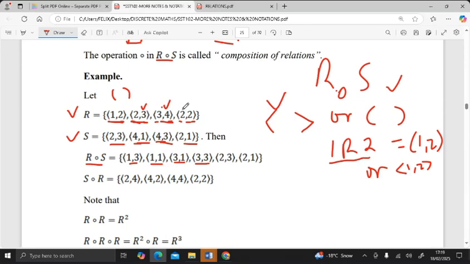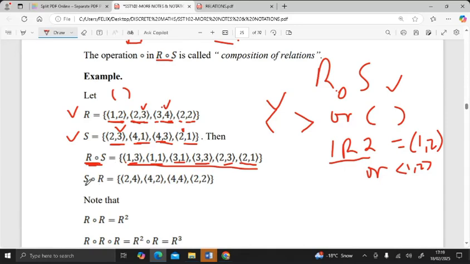We go to 2, 2. This is 2 R related to 2. We need to look for a member that starts with 2 in the second relation, and what we have in this case is this one and this one. So we shall have 2 related to 3 in the composition of R and S. And again 2 R related to 2, 2 S related to 1, and therefore 2 is related to 1 in the composition of R and S. These are the members of the composition of R and S.